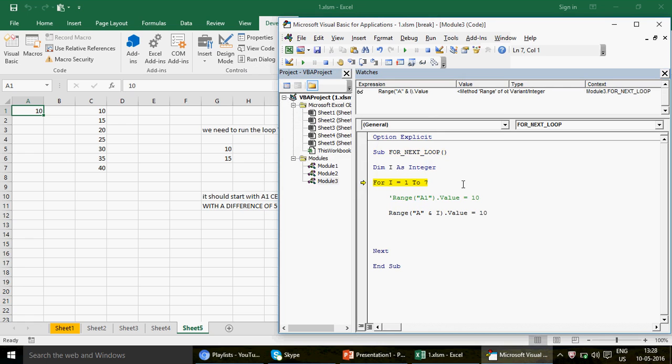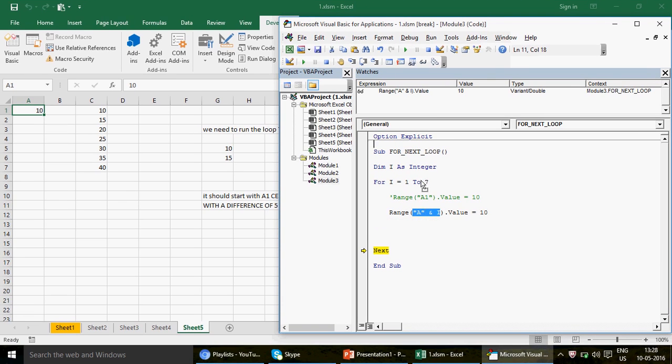There we go. So what is the first value in the I? The I is going to be 1, right? So this, you can see here, this is going to be 1. You're not able to see it here, I wanted to show you actually, or maybe we can do one thing. Let me try to put the watch on this. Yeah, there we go, guys. You can see here now it's working, right? It's A1. So in the A1 it printed the value 10.